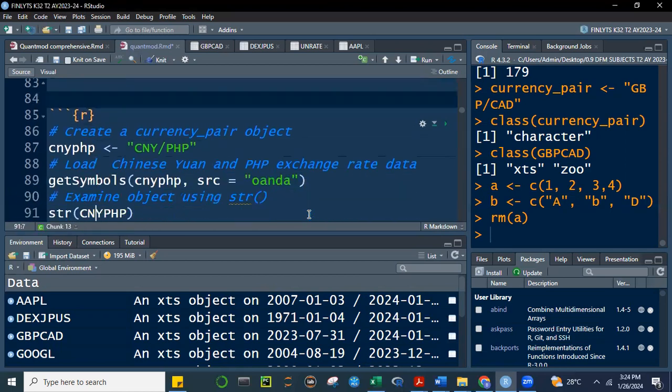So I'm going to create another currency pair. This time, let's name it CNY. This is Chinese yuan, Philippine peso. So this is the ticker symbol for CNY-PHP, CNY/PHP. Okay, let's try this first, class. Kindly run this.